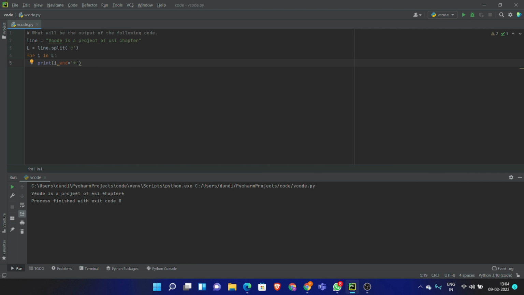And instead of a star I'll give a large space. So it will remove the character C and we will get a large space in the place of C. See, right? I'll run this again. So the thing is, this command will split the character C from the given line. And when it comes to this, whatever character we give here will replace the place of C. Okay, so that's the logic, and it is a simple logic. I hope you understand this.